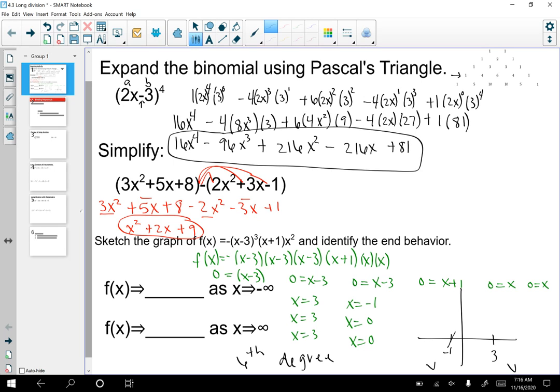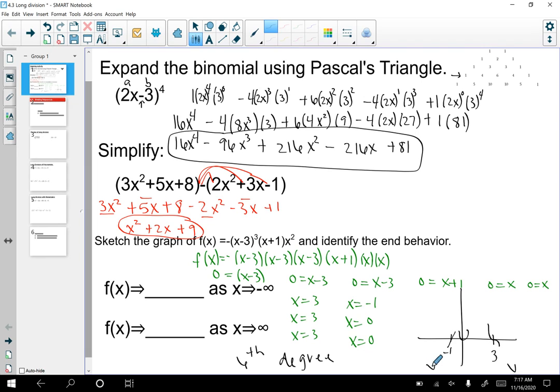Okay, back to our zeros. At negative 1, we just have 1 zero, so it's going straight through. At 0, we have 2, that repeated zero, so that's going to be that parabola looking thing. And then at 3, we have 3 points, that's an inflection point. So that just looks like that.